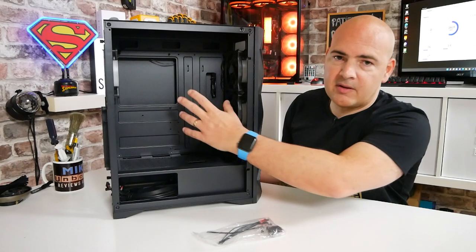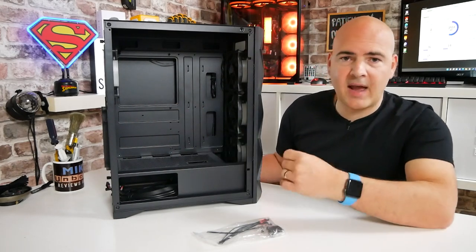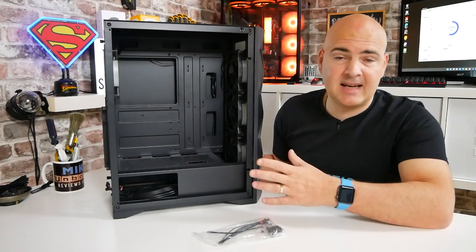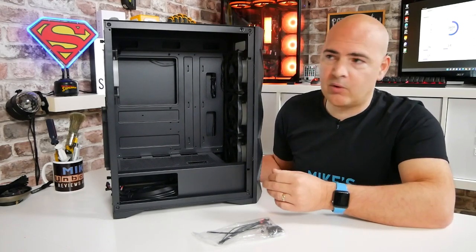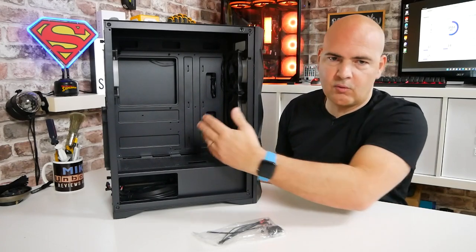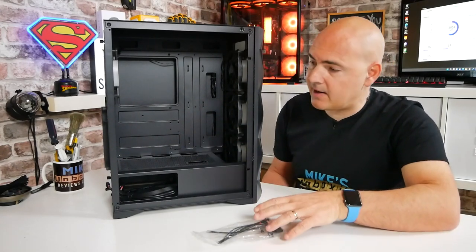Moving up from that, you can see the back plate here. This is suitable for ATX, micro ATX, and ITX motherboards, should you wish to. I think ideally this is going to be for ATX boards, and you do have the extra 9 pins as well, which will bring it right out further. All that's included in your accessories kit there.